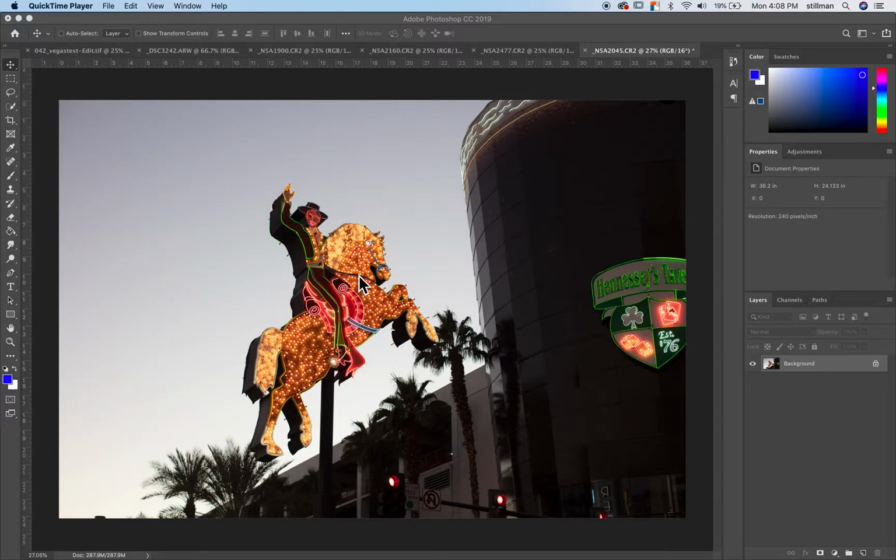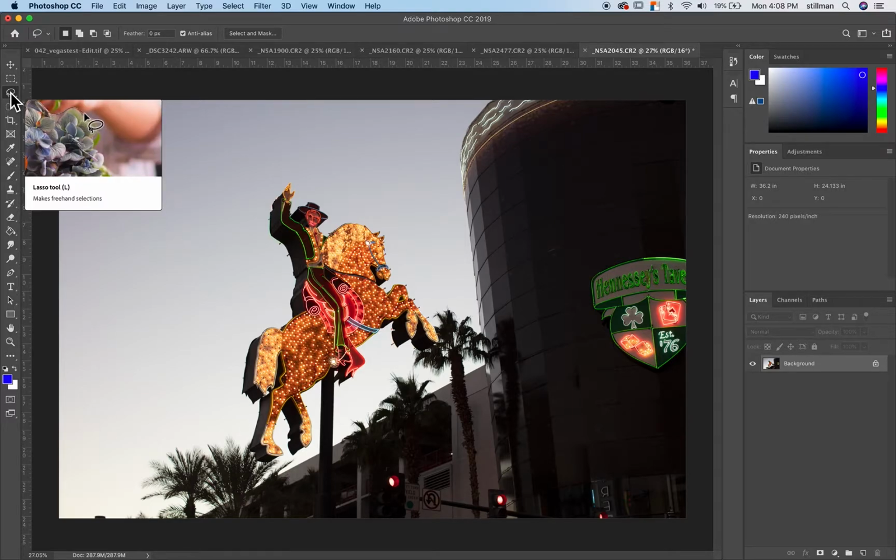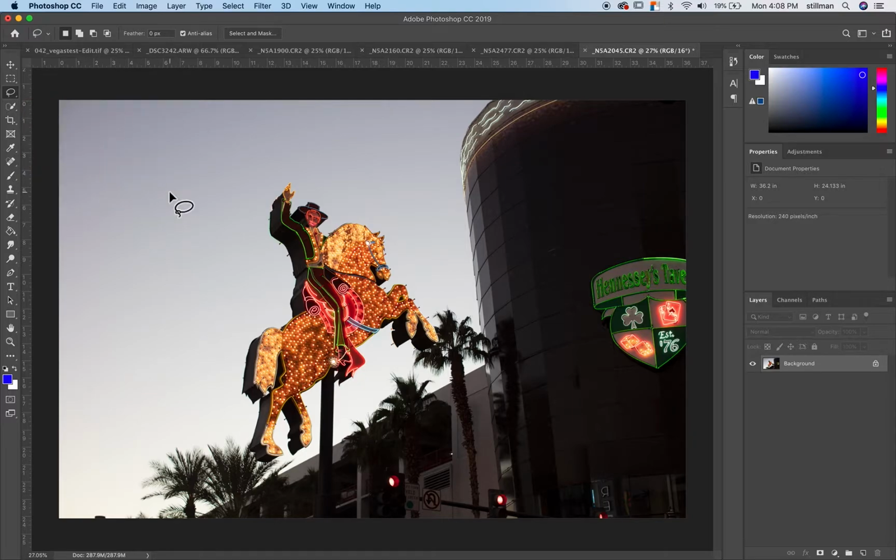So the lasso tool is right here, and it is one of the main types of selection tools, along with the quick select tool and the rectangular or elliptical marquee tools. All of these tools, if you click on it or you hover over it, you should get a little idea of what you do.